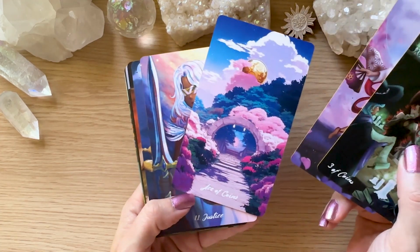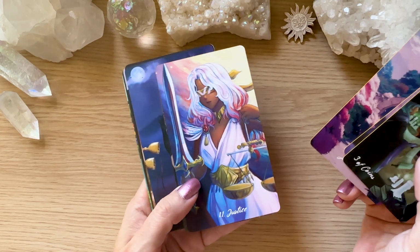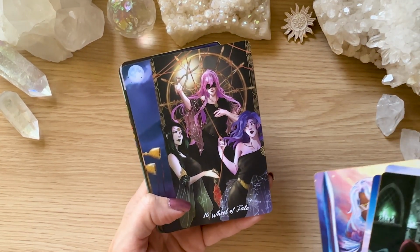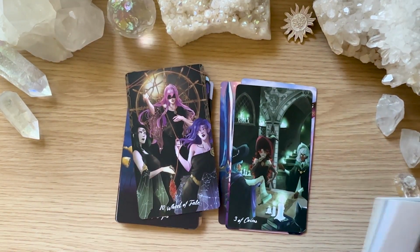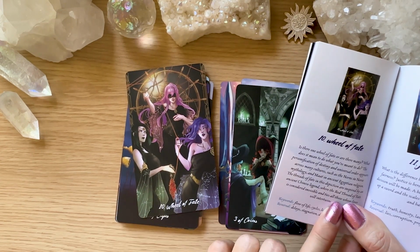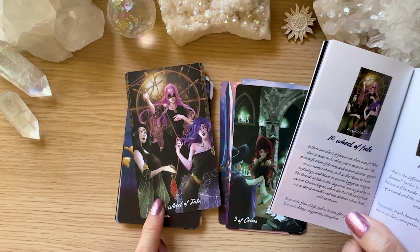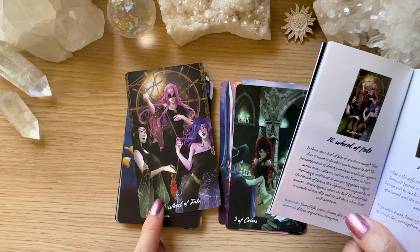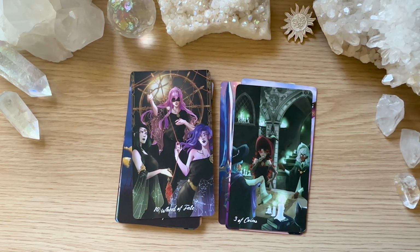But yeah, like I said, that's another one that looks a bit AI, to have varied ethnicities in here. I love that they did the Morai as the Wheel of Fate. Do they even mention that's the Morai? Okay, no, this is not the Morai. Interesting. So it says about destiny that there's the Norns in Norse mythology, Mut in ancient Egyptian, but this one is inspired by an ancient Chinese legend, where the red thread of fate is considered invisible and ties all those whose lives will intertwine. Okay, so it's not the Morai, but interesting.